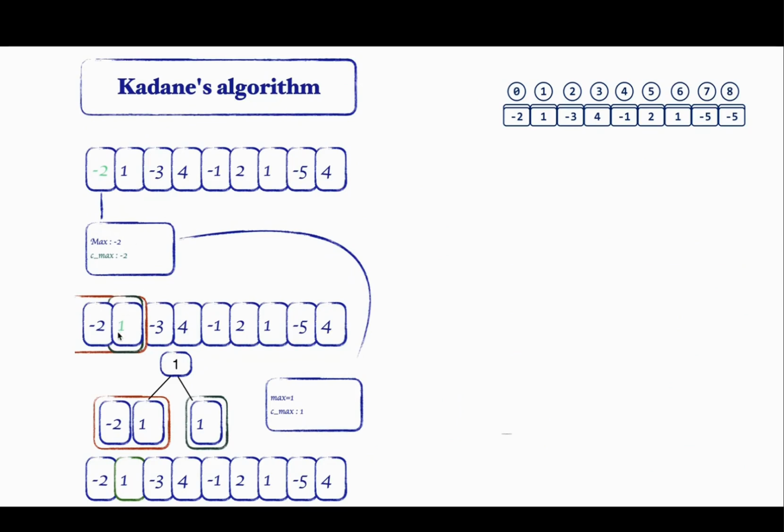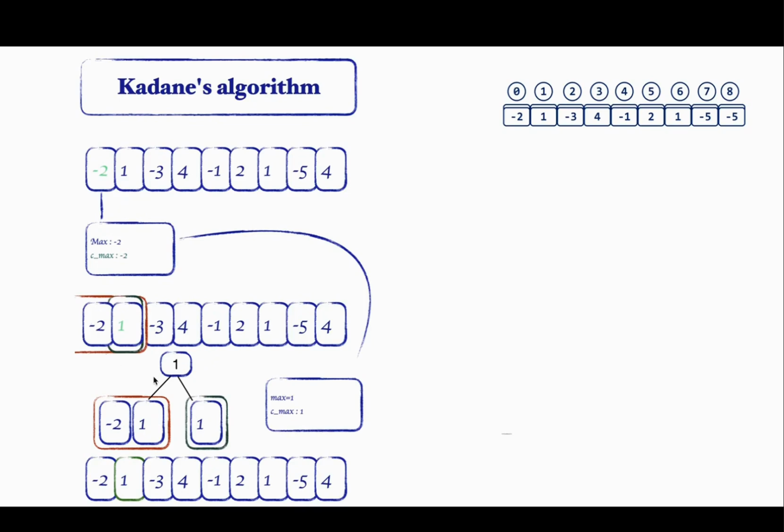So here for this one element we will be checking whether we can take these two element values or not. Minus 2 and 1, if we calculate, this is minus 1, and if we only consider 1, this 1 is greater. So we will always take the maximum window, that will be our current window. So we cannot take minus 2 and 1. It is giving a less result than only 1. So our current window will be 1. We'll be skipping this minus 2 as of now.